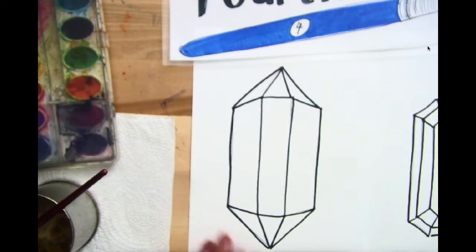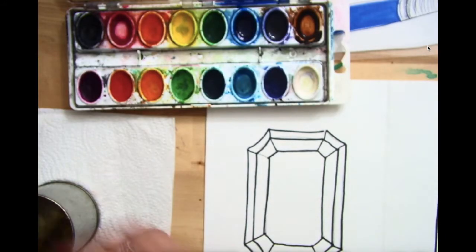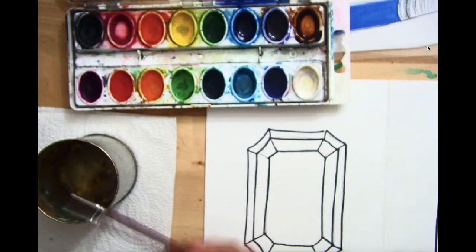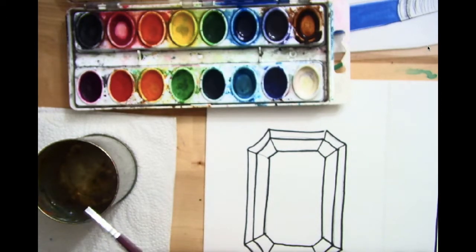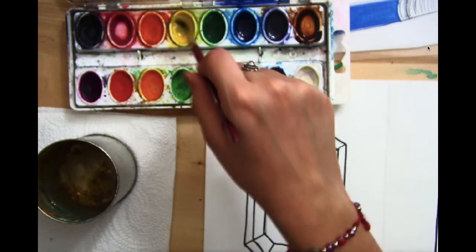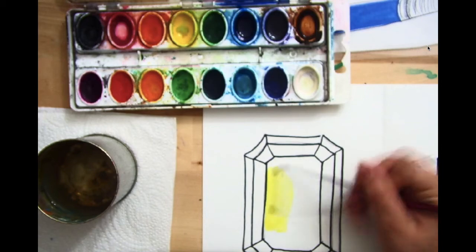Now it's time to start watercoloring. We're going to first start with our emerald. So I'm going to take my paintbrush, dip it in the water, pat the extra water off, and I'm going to start with my lightest color first, which is the yellow. So I'm going to pat it into the yellow, and then start to paint. So the whole center is going to be yellow.